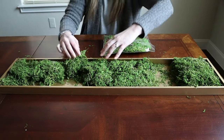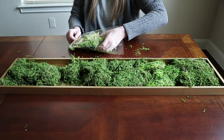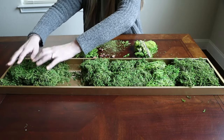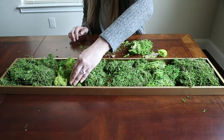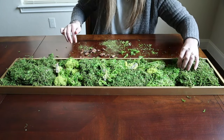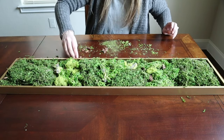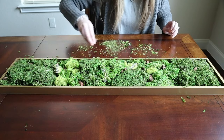I had bought this tray a few years ago from, I think it was Hobby Lobby, so this made my copycat even cheaper. But I remember that this tray was very inexpensive, like around $15. All I did was arrange the moss in the tray. I didn't have to secure it down or anything. I tried to take the brighter green pieces and I distributed them around, and I did the same with the little wooden branches that came with the moss.